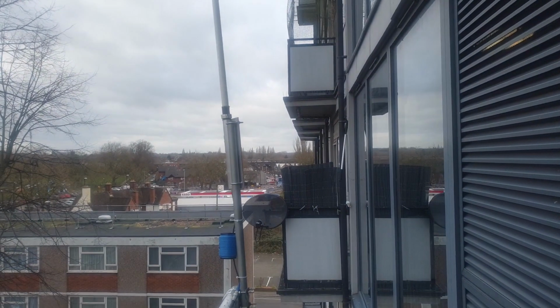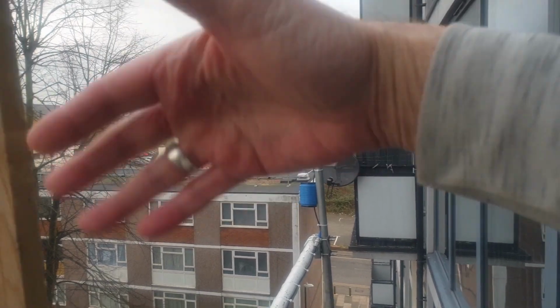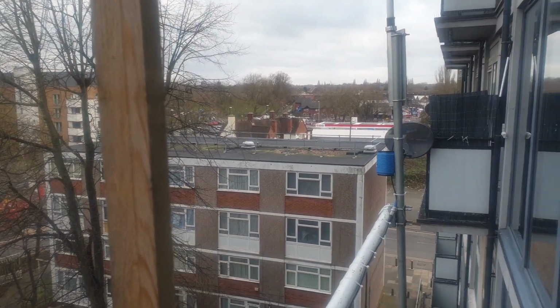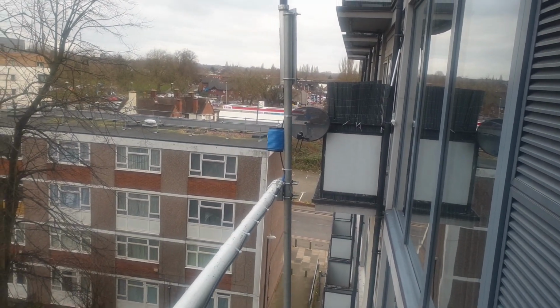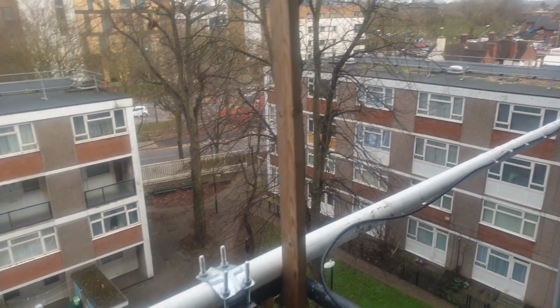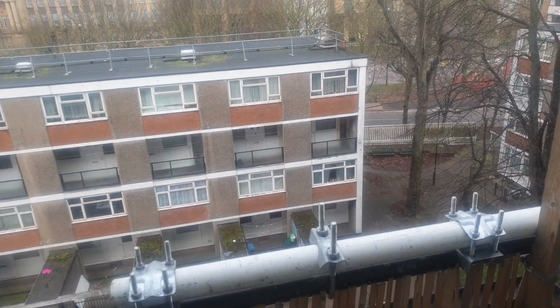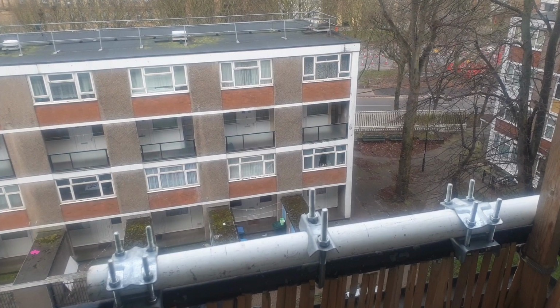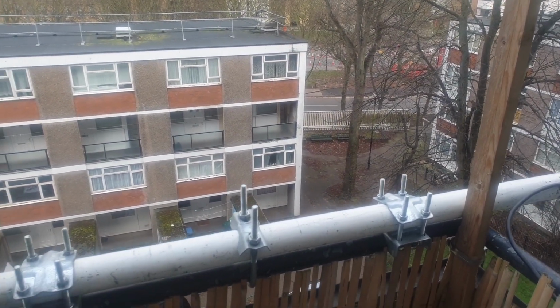Hopefully, with it sticking out 5 foot that way and 5 foot that way, we may get a bit more area that we can see, but who knows. It's worth a try anyway. If this doesn't work out this time, then it's back to the drawing board, and we may try another antenna anyway. I spoke to you about that on the live stream a couple of weeks ago, what I'm thinking of getting, and I can't for the life of me remember the name. Anyway, let's go and get this sorted and see how we get on.